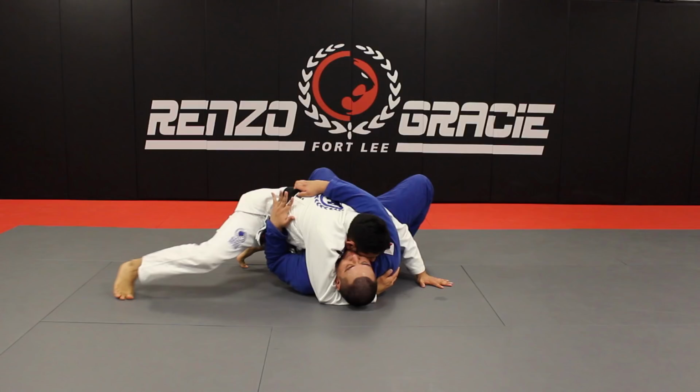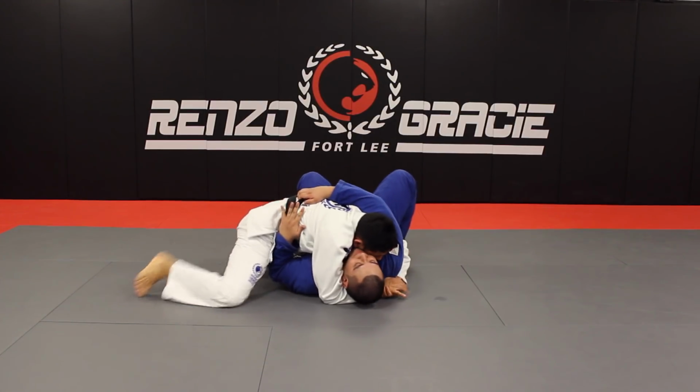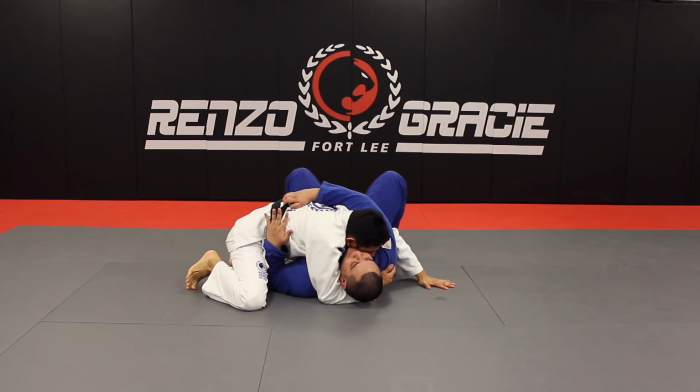Now guys, also take a look at my left hand, how it's flat on the mat right here. Should you ever feel threatened, that's going to serve me a purpose. And the purpose is if I ever feel like I might go over, that's my base to stop that motion and get me back where I want to be.